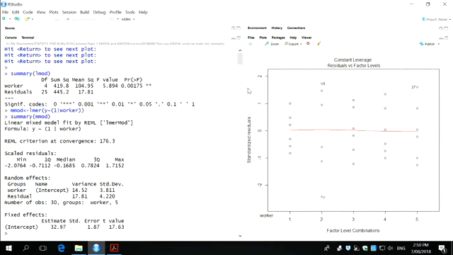Okay, so what we're getting here is a linear mixed model fit by REML. That's restricted maximum likelihood. It's an approximate method. It does require an iterative approach, but as we'll see later, we start fitting our GLMs with iteratively reweighted least squares.